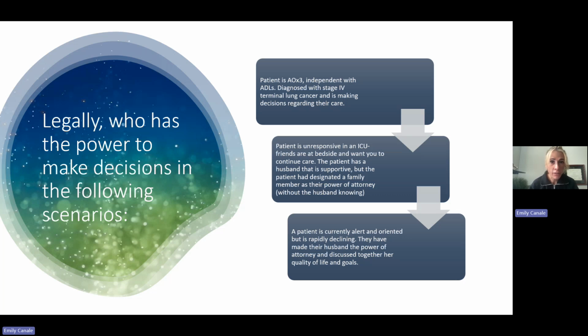The durable power of attorney for healthcare, even if the patient was initially a DNR, if the patient becomes unresponsive, the durable power of attorney can change them to a full code. So this is why it's important for the patient to pick a durable power of attorney that they know will honor their wishes. As nurses, you can have this talk again with your patient if there is a family conflict. When family and the nursing or the healthcare staff do not agree on a specific action and the client is unresponsive, then those decisions may go to the ethics committee. So you want to make sure that you're documenting as much as possible in these cases.